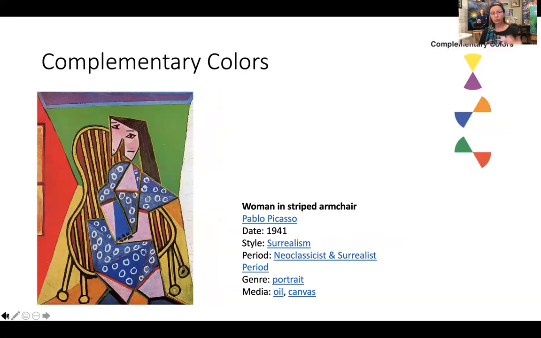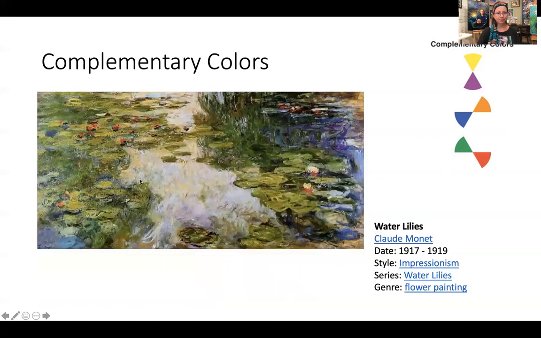Picasso is always bold, but it feels that way because he does have primary here, and he's using the primary with the complementary. So you see the red's a primary color, and he's using the green in very strong hues. Now, this is a nice way of having a softer complementary color combination.